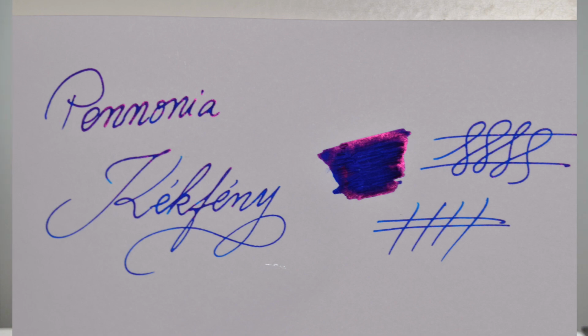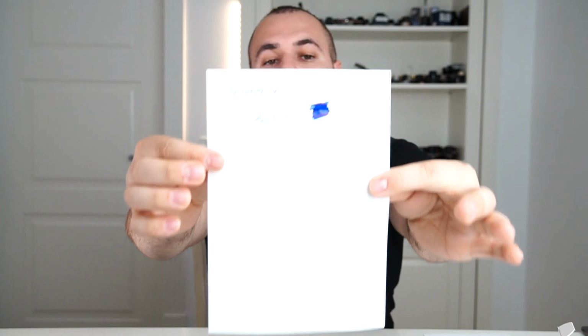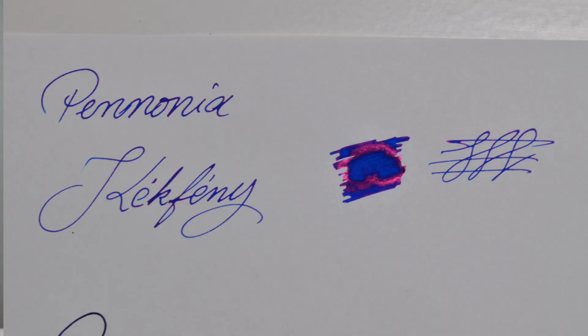It's not fully dried out. It does have a little bit of sheen. And last but not least, we have the sheen king paper, and that is my favorite paper, Tomoe River 52 GSM. And I hope you can capture this quite well. It's not even dry all over and the sheen is present.